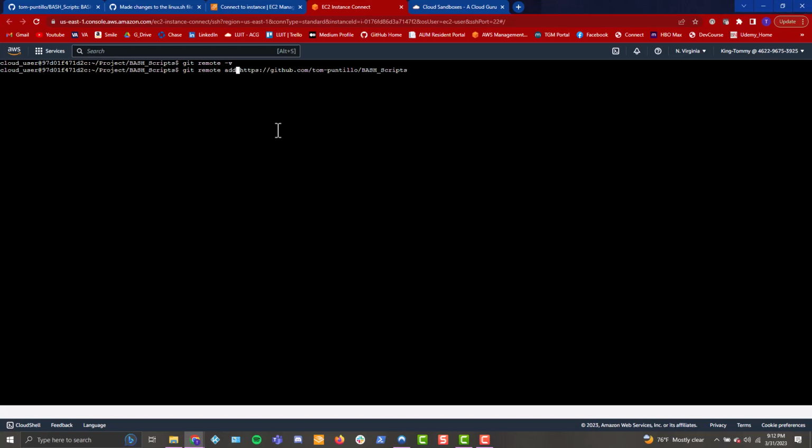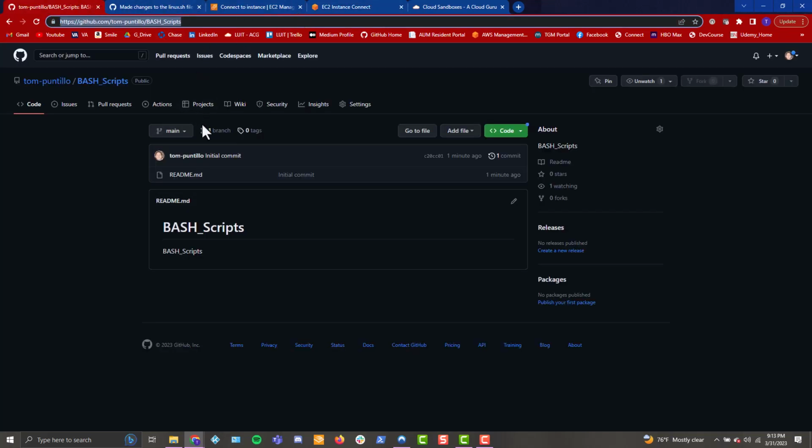We are going to add the remote repository, and it's going to be the origin. That's what we're going to call it. Okay, so let's do another git remote v, and now you can see this is pointing to our URL right here. So when we go to make a push, this is where it's going to end up.